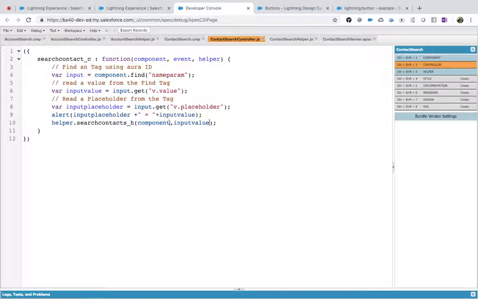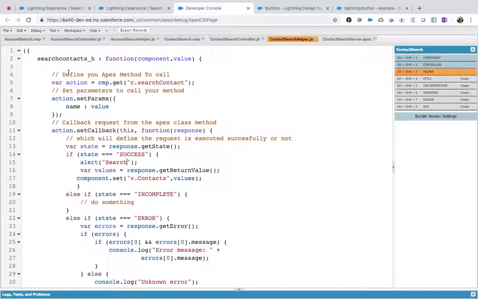Controller, input value, helper dot, component dot. This is calling alert 10. Alert variable 11.